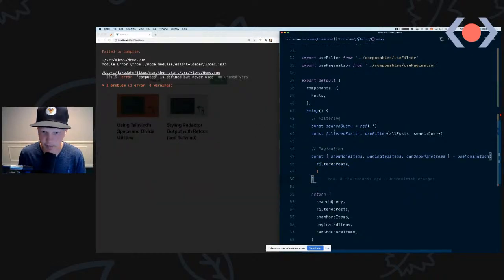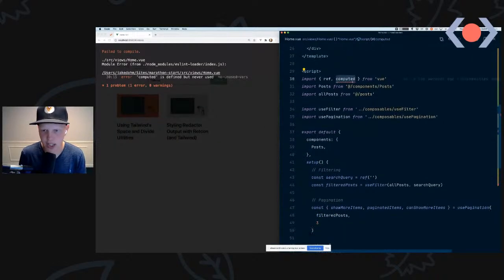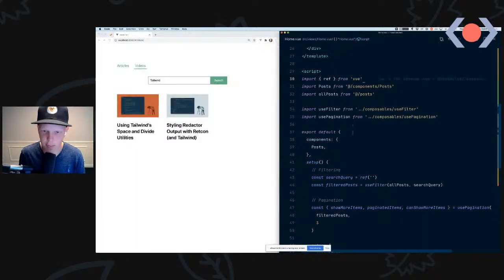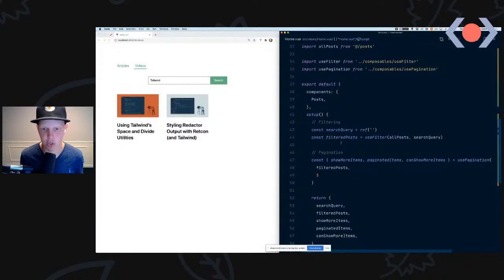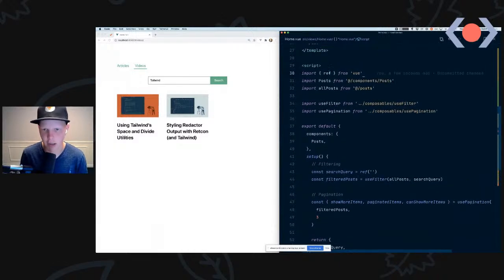And then, we're not using computed in here. That's actually kind of a nice error to show up because it shows that when you're using these functions that you've generated, you're not often pulling in computed or watch or something like that into an actual component. You're often using that more in the functions that you're creating to use in components. So you won't always be needing all of these.